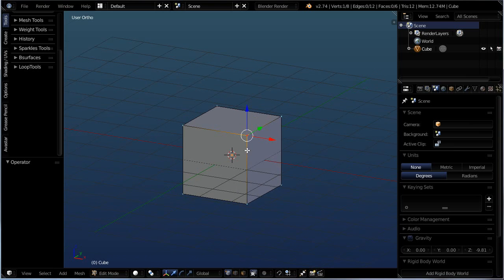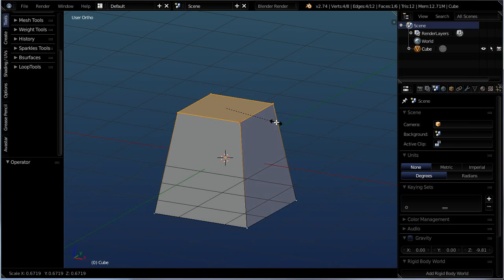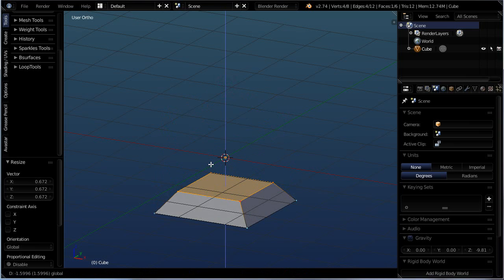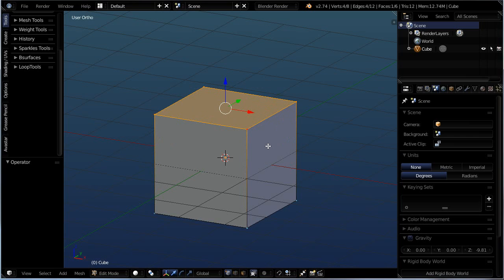What if we wanted to take the top of this cube and bring it down inside, almost like a box? Well, you literally cannot do it. Even if you were to scale this in and bring it down, the whole thing just gets shorter. You can't tuck that in there or make it look hollowed out. The reason is we don't have enough vertices to move around to make the shapes we want. So we really need to learn how to do that.